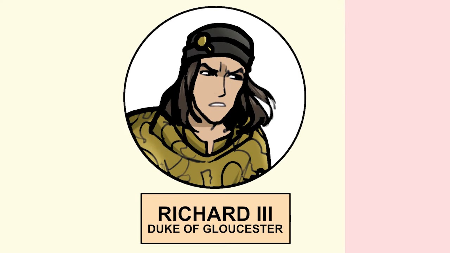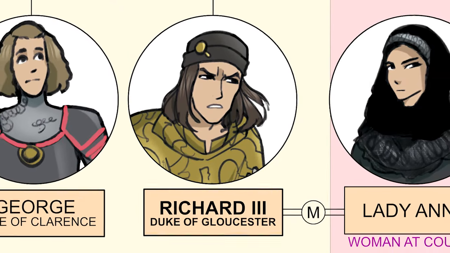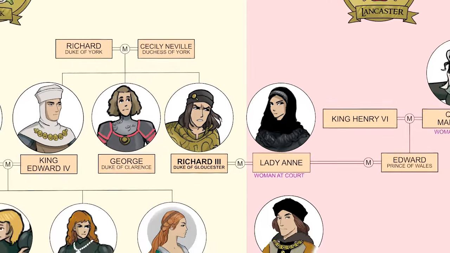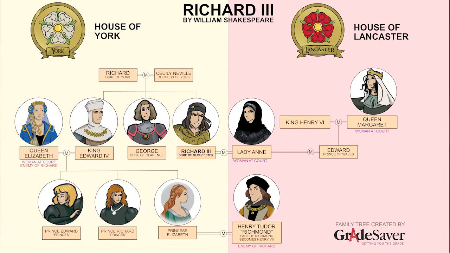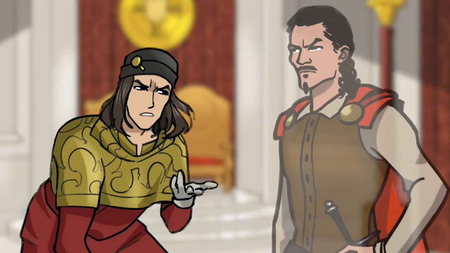The Duke of Gloucester, who will become King Richard III, is the central character of the play. He is manipulative and conniving, physically deformed, rhetorically skilled, and murderous in his pursuit of the throne. Many contend that, along with Iago from Othello, Richard III is one of Shakespeare's greatest dramatic villains.